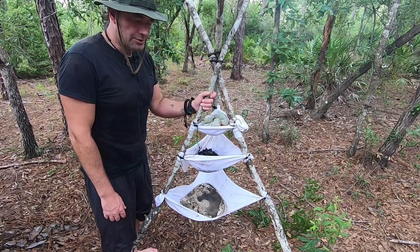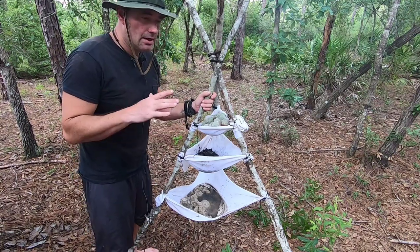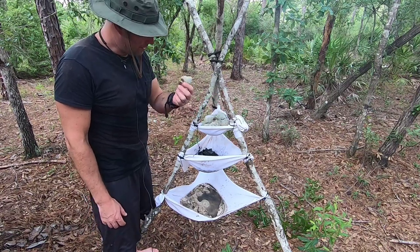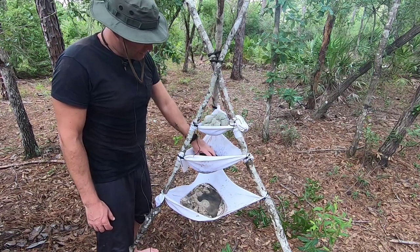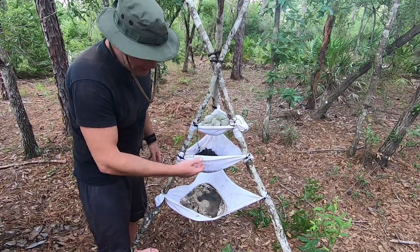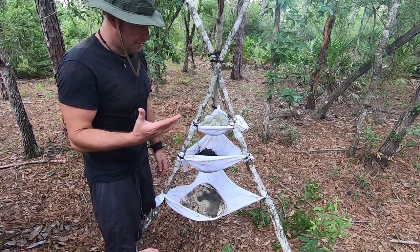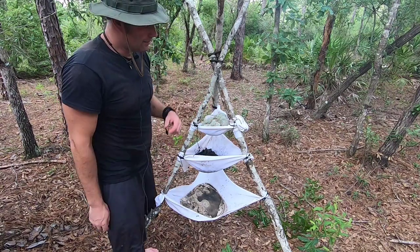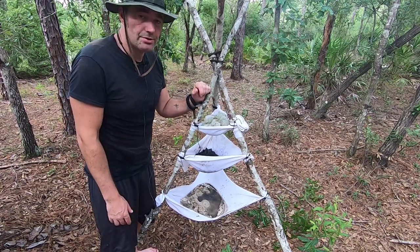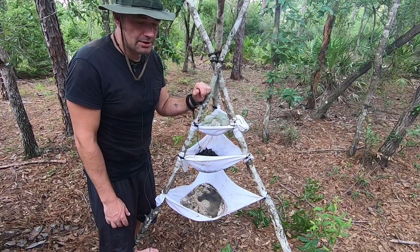So this is our three-tier water filtration system. Sorry if I sound a little loopy. I'm exhausted, it's hot. We've got reindeer moss, charcoal from our fire last night, and a bed of sand. You pour it in, you cash it down there, and then you get to boil. So this has been a lifesaver this trip, since we lost our plunger for our Sawyer that's over there, and I can't unclog it.